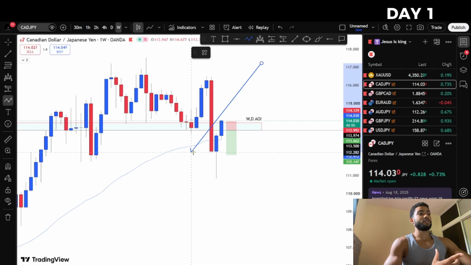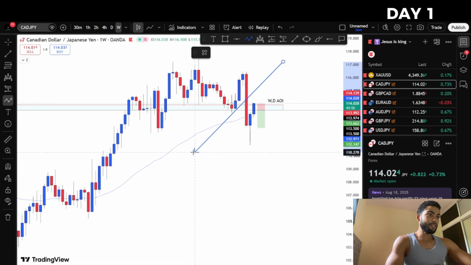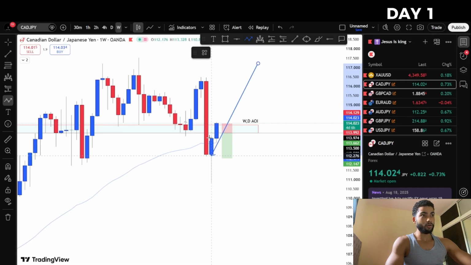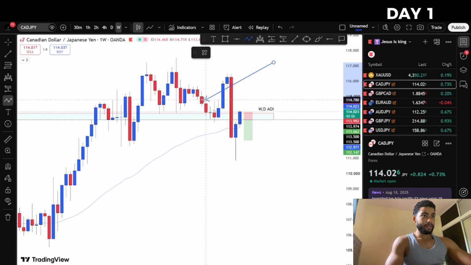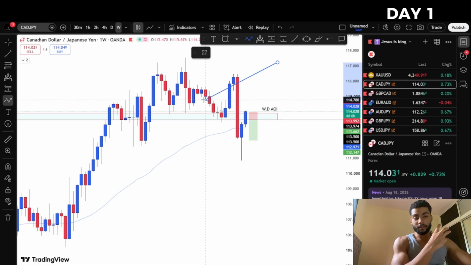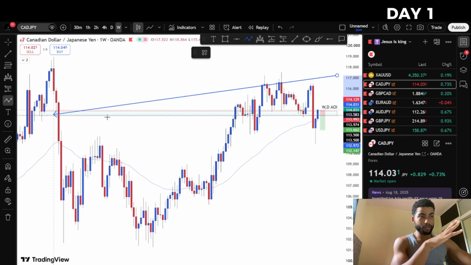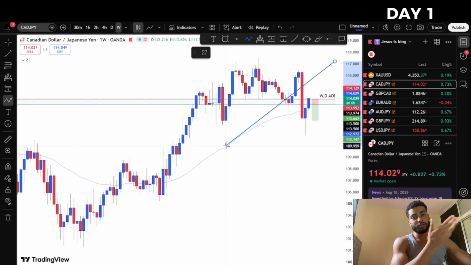Why? Because the market is going to respect an area of interest on the weekly and then the daily a lot more than it will on the 4 hour, 2 hour, etc. So, knowing now that I can only find an area of interest within the lower low and within the lower high, an area of interest consists of a minimum of three touches. It could be three touches above as support, or it could be three touches below as resistance.